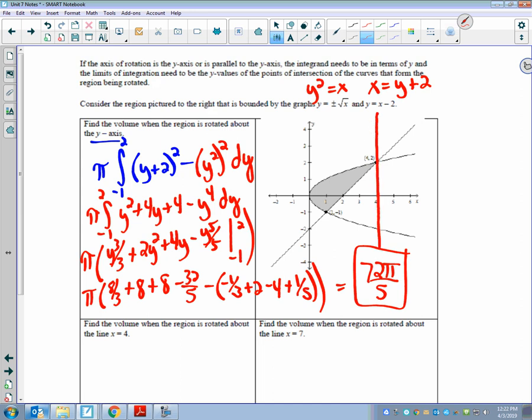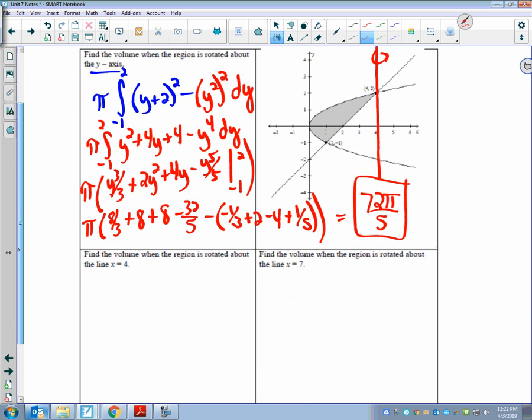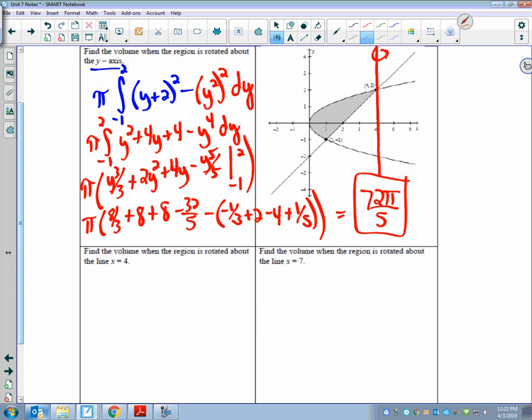But now I'm rotating about the line x equals 4. Anytime you rotate about the x-axis or any line parallel to the x-axis, you use x bounds. But when you rotate about the y-axis or any line parallel to the y-axis, like a vertical line, you have to use y bounds because you're rotating it in that direction. This is just like with the x stuff, except you have to think about the shapes that are happening now in the y bounds. So again, don't forget the pi. My bounds haven't changed. My bounds are still -1 to 2. They're still the y bounds.